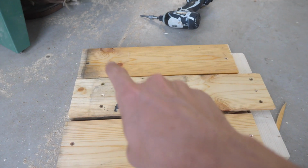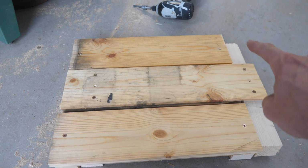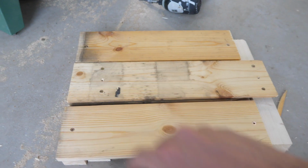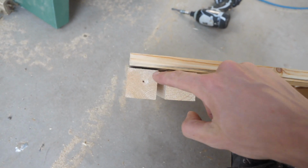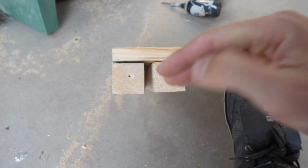To go one step further, you can make all the slats the same length and just have the tail end of these going over the tail end of those. The best thing to do though is where each tail end goes over another part, make sure you round off the corner so it just fluidly goes over. If it's a square edge meeting another square edge, they usually catch and it just stops dead. Those are just a few useful tips if you're making yourself a pull-out slatted bed.